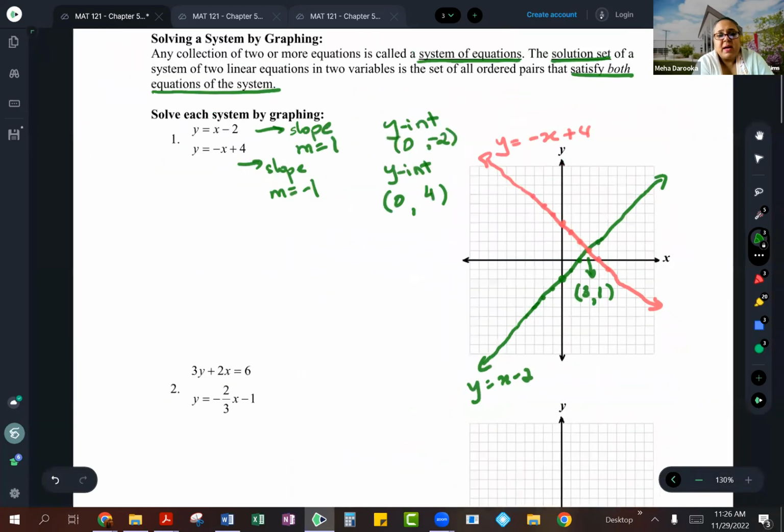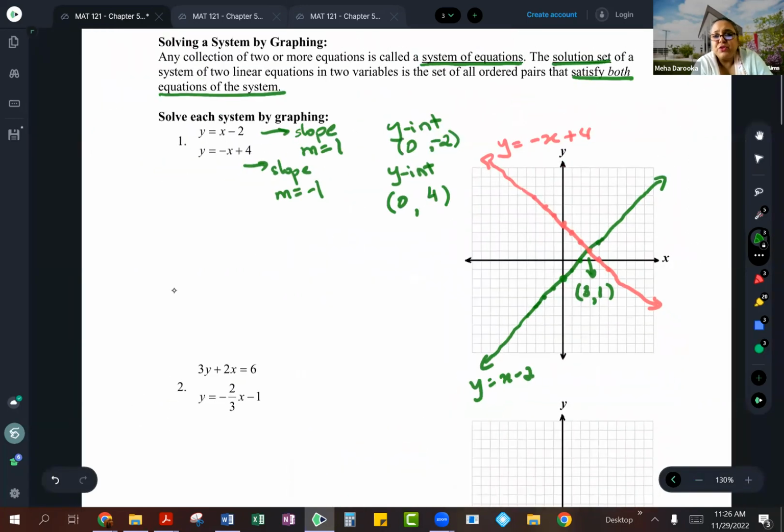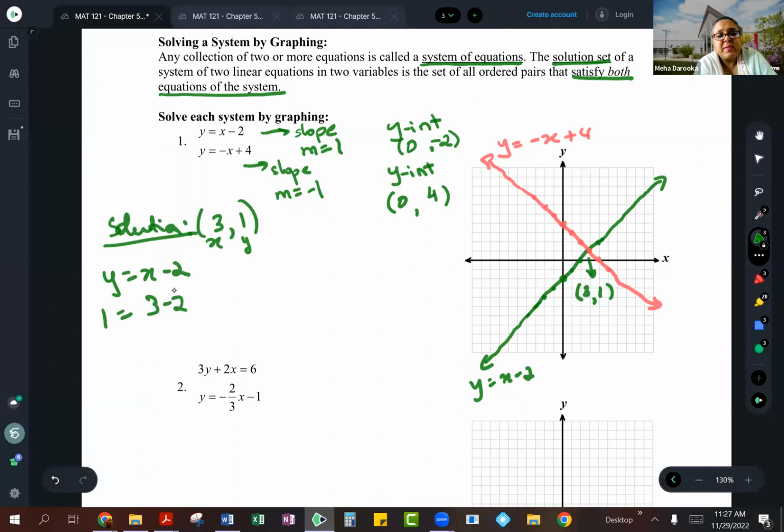Okay, perfect. And the quick way to check your answer and see if that is correct or not is obviously we put it back into the equation and we try and check that. So we came up with 3, 1. So if I put that, of course, x value is 3, y is 1. Let's put that in the first equation. So if y is 1, x is 3, 3 minus 2, of course, gives us 1. You end up with a true statement. So we know it definitely is a point on the first line.